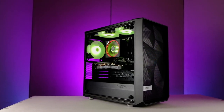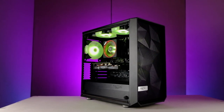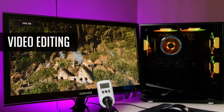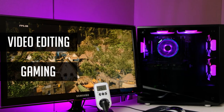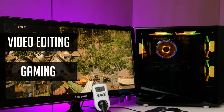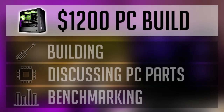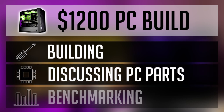This time I present to you a micro-ATX build that is oriented towards content creation rather than gaming. Don't get me wrong, it can run games perfectly fine. But as we need to handle CPU-intensive workloads, some parts are chosen differently than for a purely gaming PC. Now let's start building and I will explain more why I picked these parts and what you can swap when making a gaming PC.